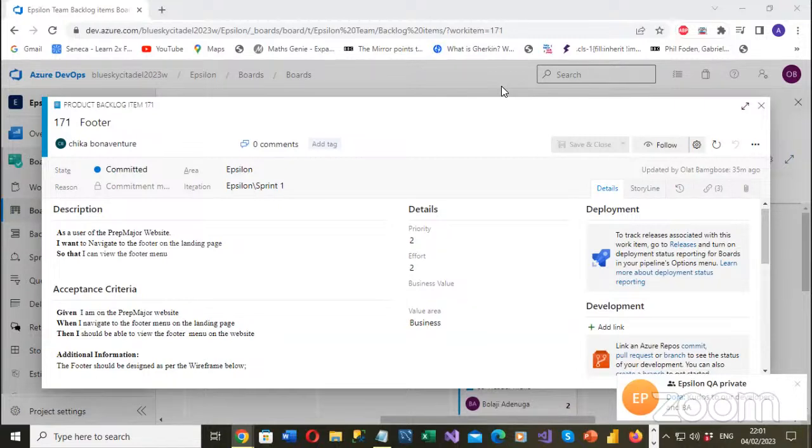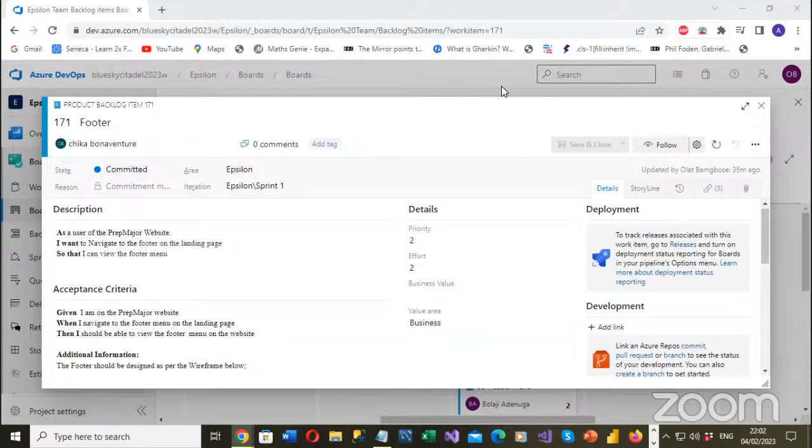You might have a stakeholder in one of your meetings, who will likely be your product owner or product manager, and they see footer, they don't have the time to go into the details. Maybe they're probably looking at the backlog. So the way that is titled could matter to them.